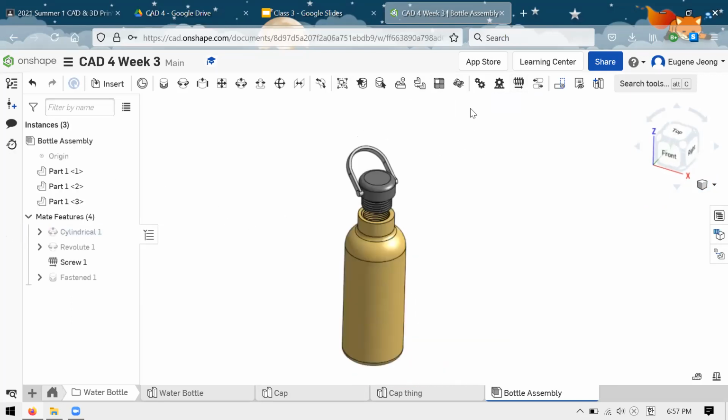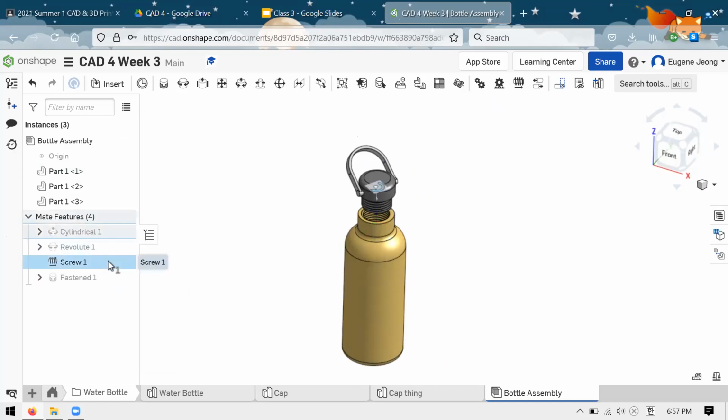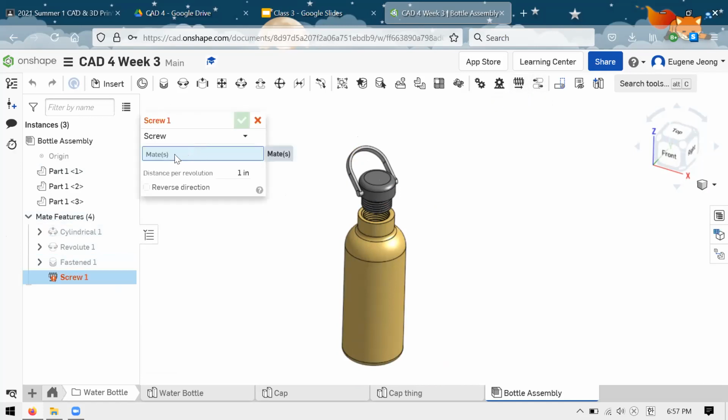And the way it works is, like the gear relation, it doesn't work on parts, it works on other mates. So I'll recreate it for you. It allows you to select a mate, and that's probably going to be a cylindrical, just because that has the correct degrees of freedom where you can move axially and rotate.